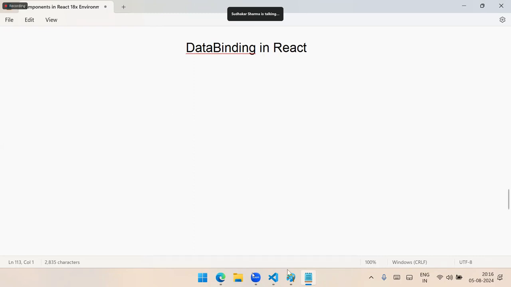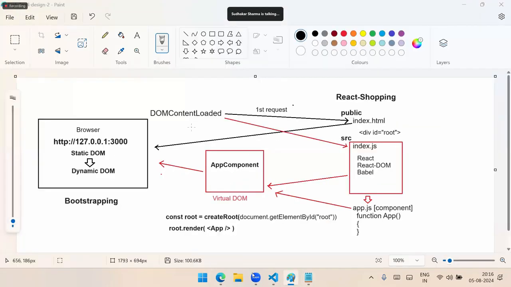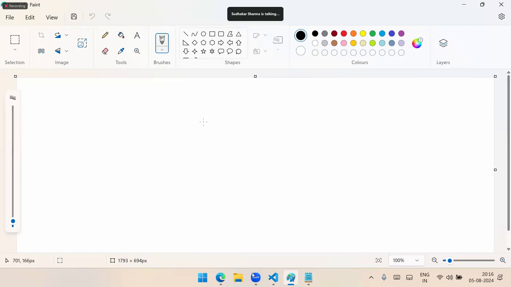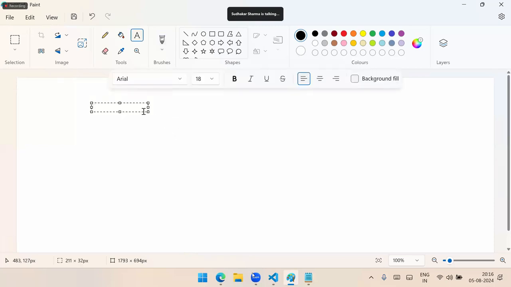Generally, how does JavaScript manage data binding? Suppose in JavaScript you have a simple paragraph.